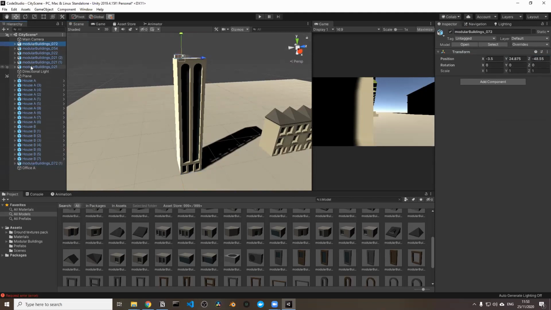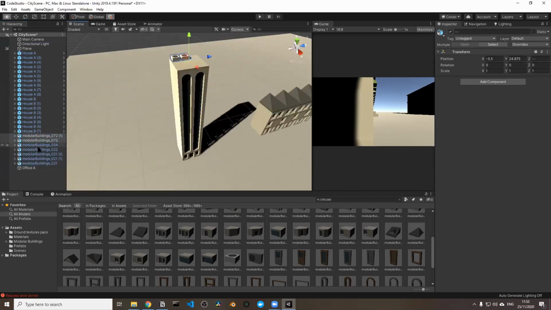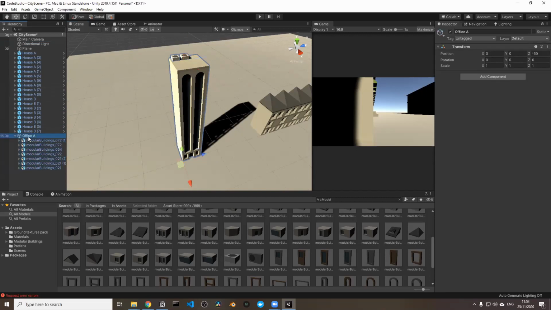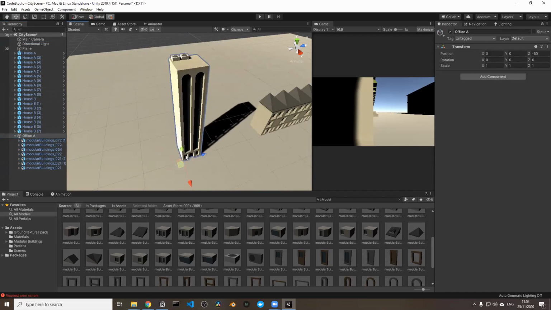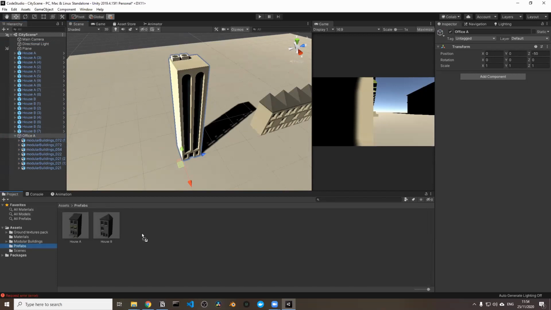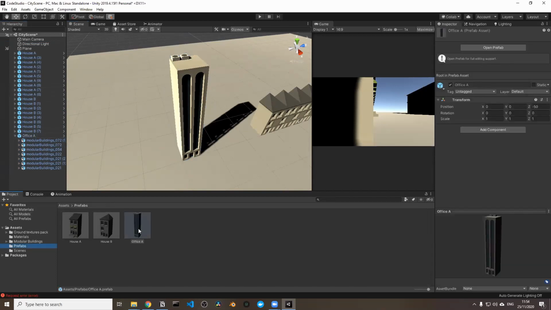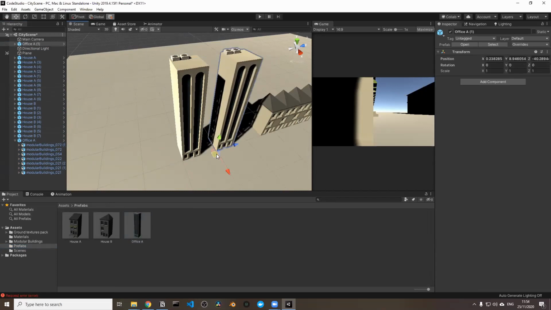So I have a couple of them here and a couple of them down there. I'm not sure why. I'm just going to select everything here. Make sure that I have my air conditioning selected here, all my parts of the building. And then drag that into the office A. Done. Now if I drag this whole thing around, yeah, I have the whole building here. And now I can go to prefabs, drag that in, and then that's my office building. And then now I can drag more office buildings there.